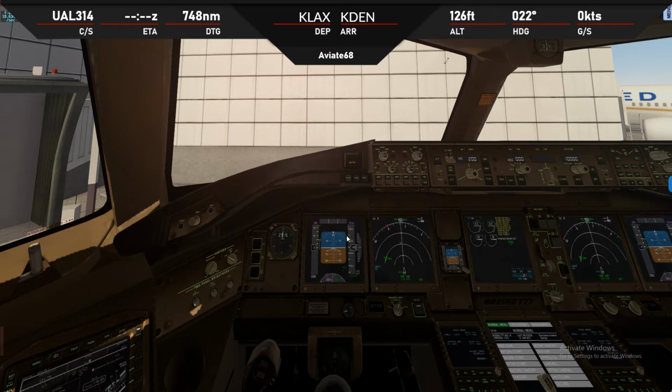Visual 1260.13. Visibility 10. Sky clear below 2000. Temperature 24. 2.16. Altimeter 2996. Simultaneous ILS approach is in progress. Runways 24 right and 25 left, or vector for visual approach will be provided. Simultaneous visual approaches to all runways are in progress.